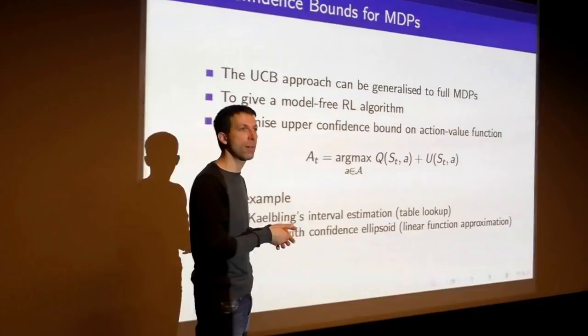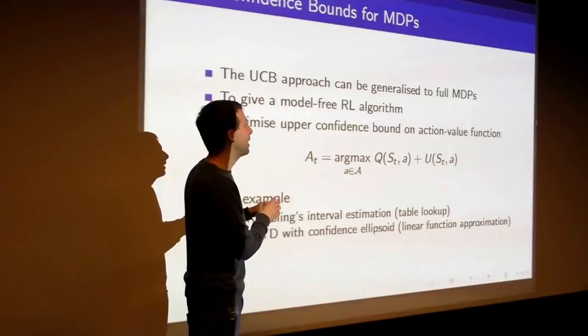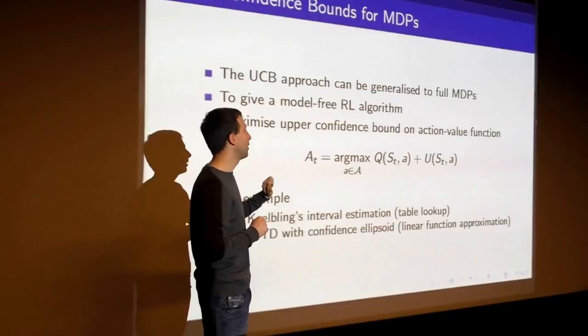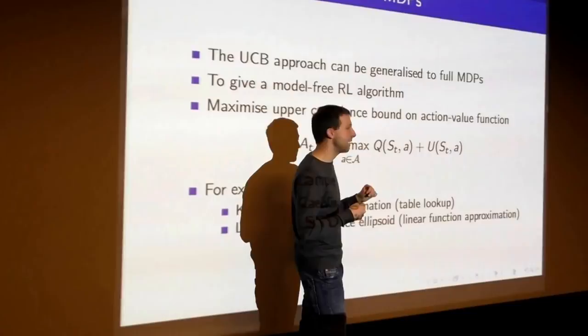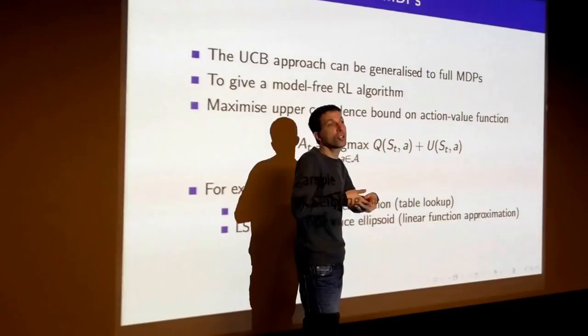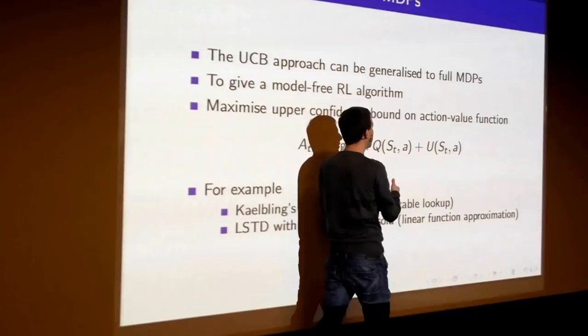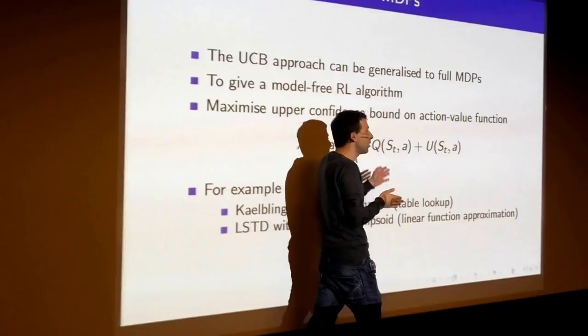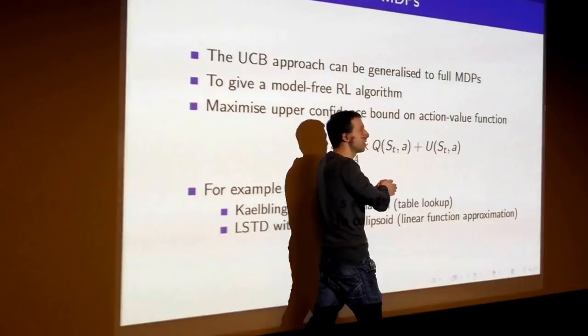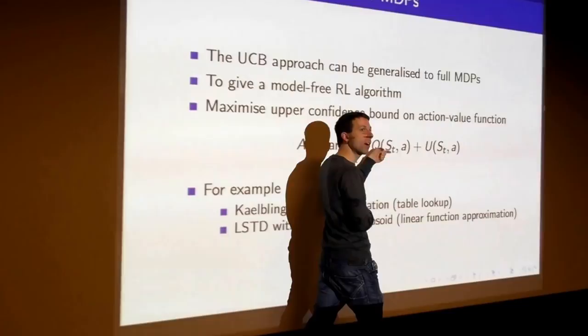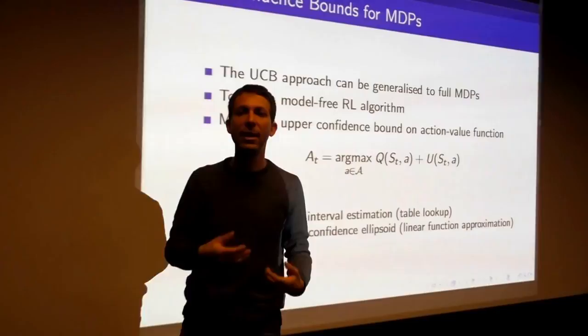One thing I want to stress about this is that this idea is not quite perfect in MDPs, because it ignores a very important fact: when we're in an MDP, and we're just evaluating our current policy, that policy is likely to improve. If we're doing control in the MDP, we're going to start improving our policy, and the Q values are actually going to get better and better. So the uncertainty correctly should take account not just of how uncertain our Monte Carlo estimate of the current Q value is so far. It also needs to take account of how much more our policy could improve. So our Q values could be wrong in two ways. They could be wrong because I haven't evaluated my current policy well, or they could be wrong because there's a lot of improvement I can still make. So correctly, we need to take account of both of those, and that's hard to do.